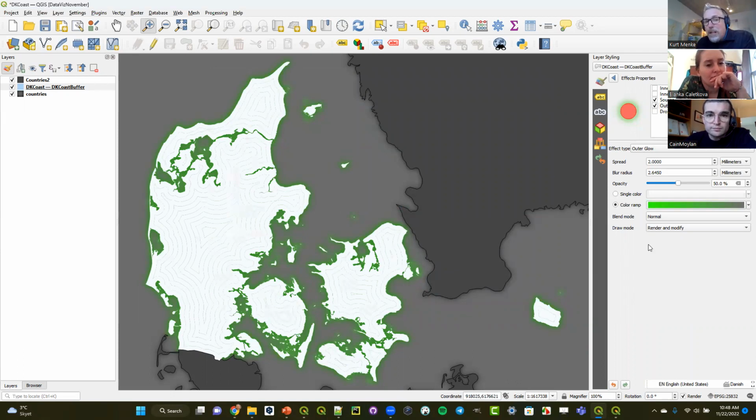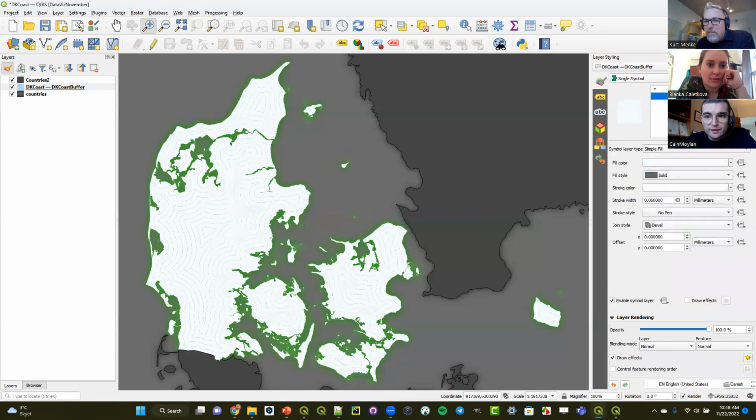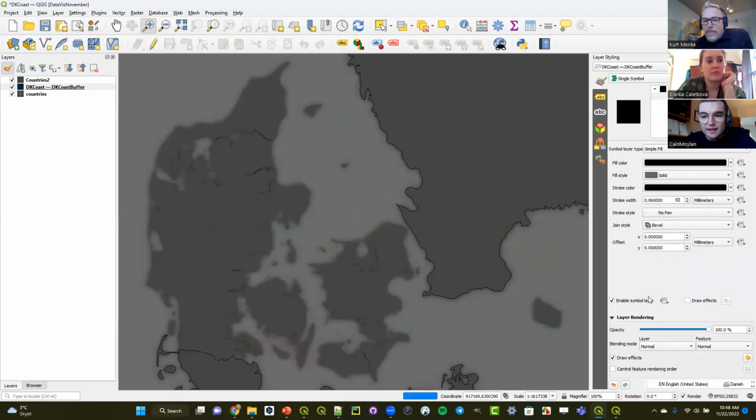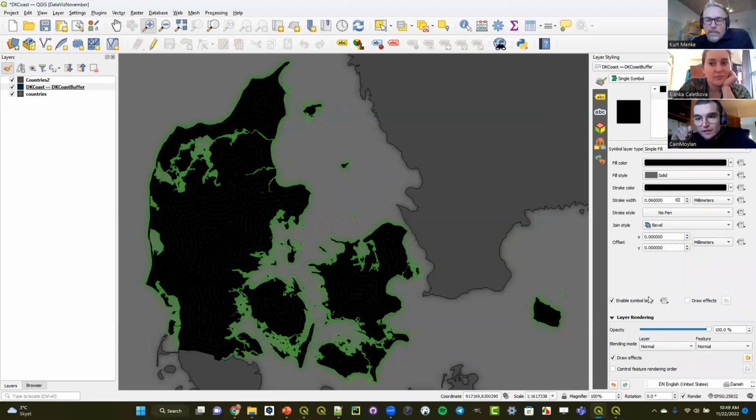So now you have this green glow around the map. And for the alien heads, because they were green inside the borders and then white outside of the borders, was that something you also did in this symbology here? Yeah, it was basically the same thing. I used an SVG icon, and then I used an outer glow around the SVG icon. Okay, cool. So it was two uses of the outer glow with the same color.